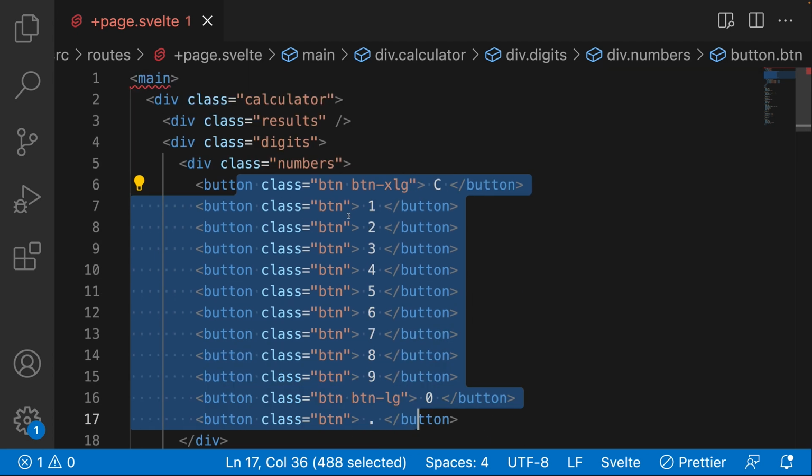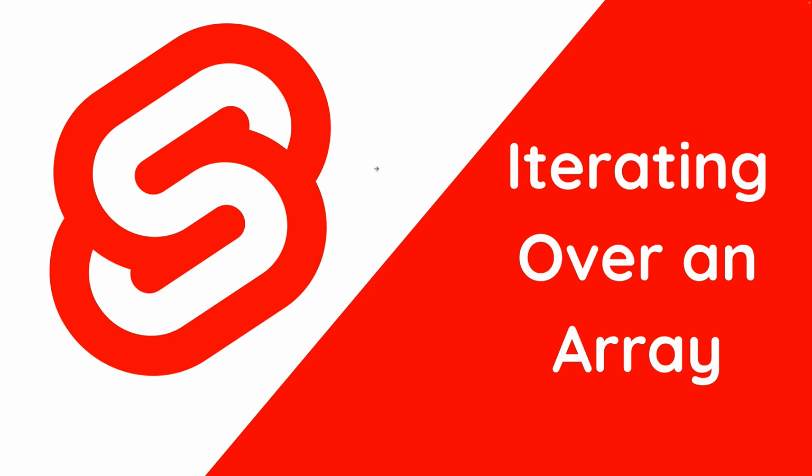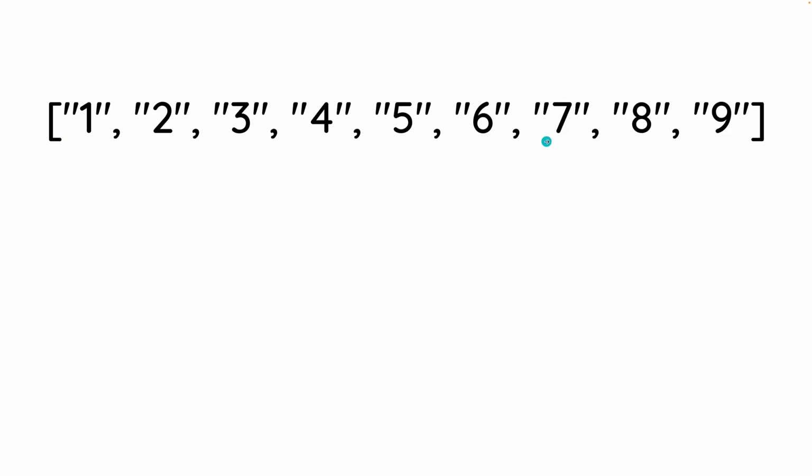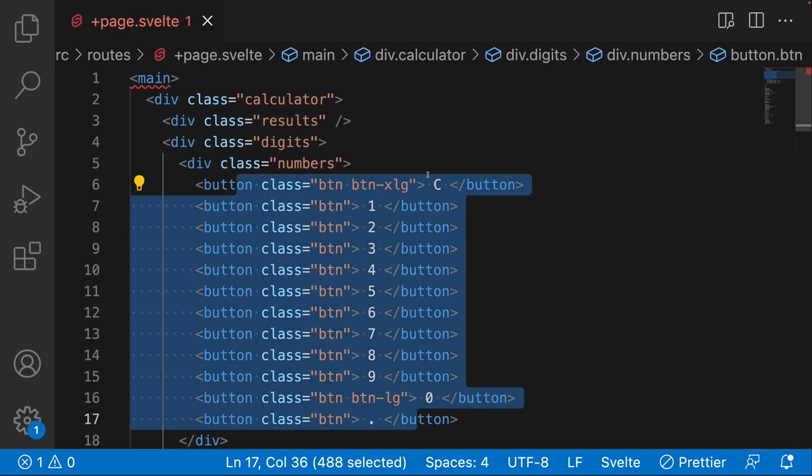So instead, this is what I would like to do. I would like to, in some sort of JavaScript way, define all of our different operations in some sort of array. So for example, all of our numbers, we can just define them in an array. And then what I would like to do is iterate over that array. And then for each element within that array, I want to render a button. So eventually it would look something like this. So we get the same exact effect that we have already, but this is much cleaner and it's going to be easier to manage and update and change. So this is what we want to accomplish. So let's go ahead first and foremost and create that array.